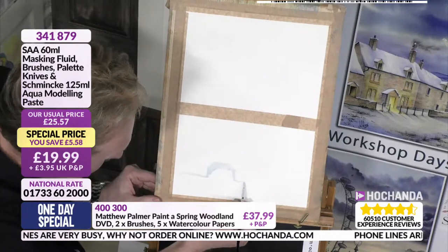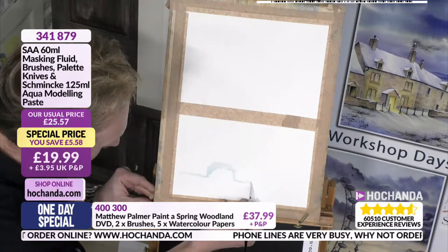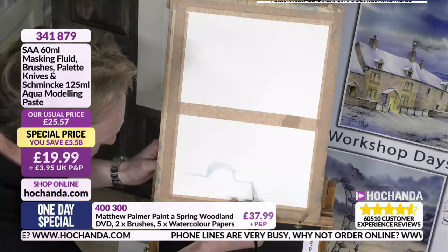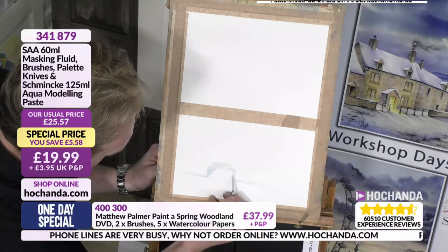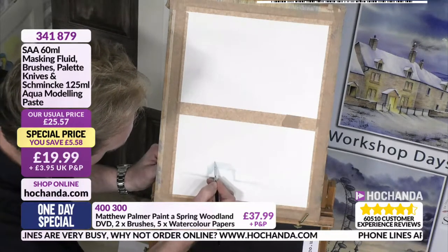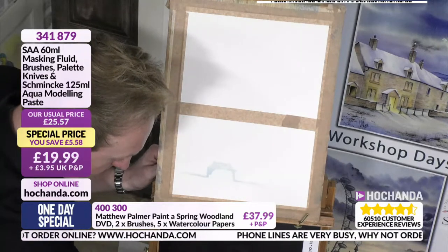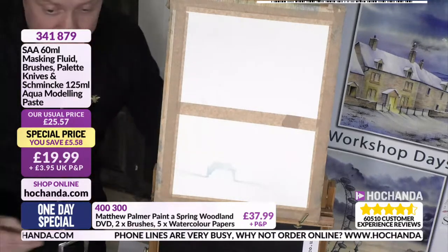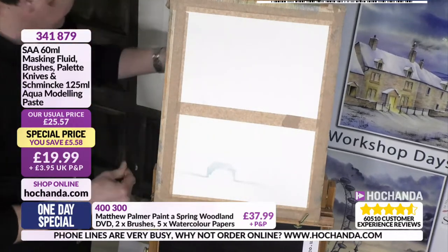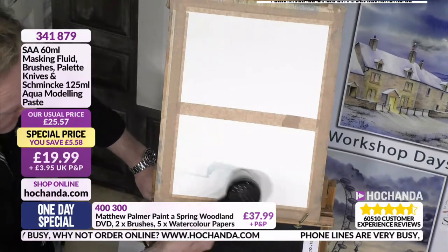It was such a simple idea that the SAA came up with to keep the brushes separate, have special brushes designed for this. It just takes away a lot of the fear. So that's nicely protected, and what we'll do is give that a very quick dry. You can just use hair dryers, or in this particular case, it's a heat tool. It'll just take a couple of seconds.